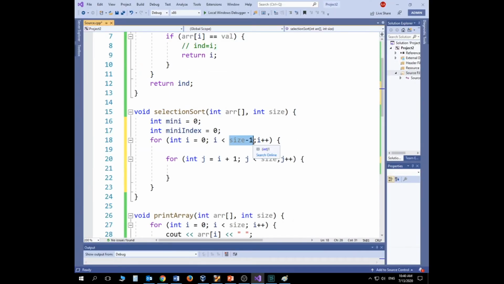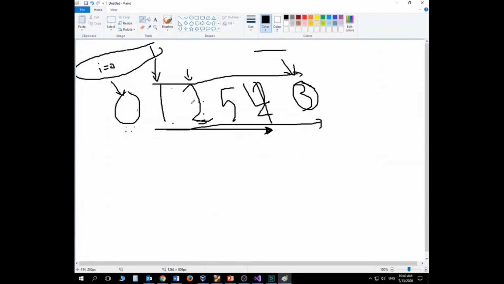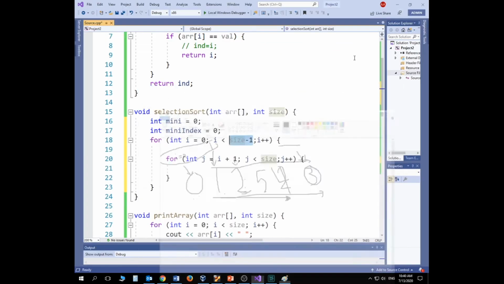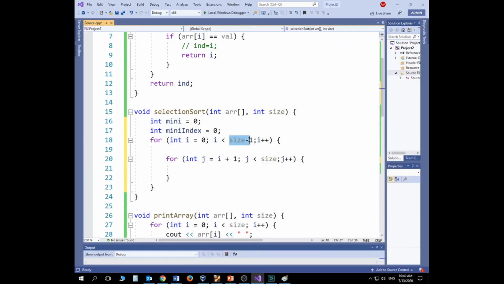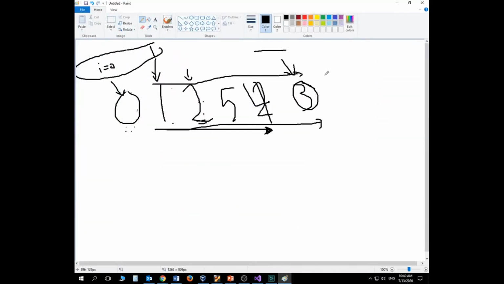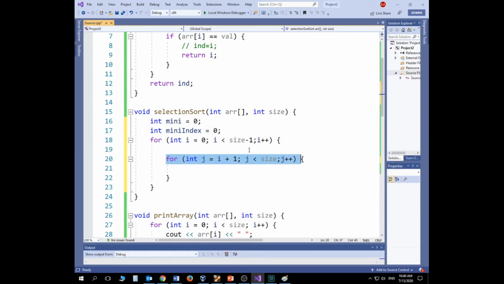So if I got all the way to the index of 5, when you come to this for loop, there is no element after that. So after this 3, there is no element. So you will have a problem here, and this is going to cause a lot of issues. So this is how it works. You're going to put size minus 1 for the first loop, and size here.